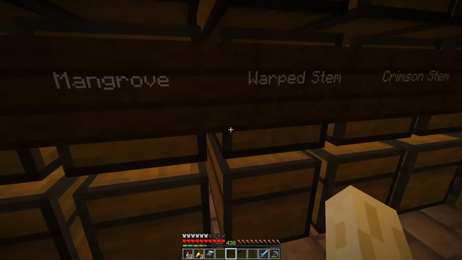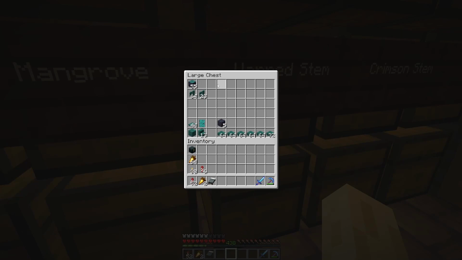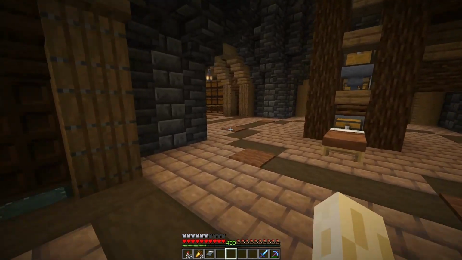After we get the deep slate, the next thing that we need to get is a lot more warp stem, because look at this, we've only got about 55 here. We're going to need a lot more for this project. We will also use the warp fence, but we need more of the warp stem in order to do some of the other blocks because we've been using it a lot and we're just about out.